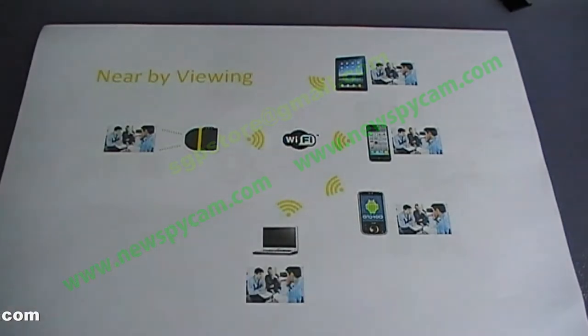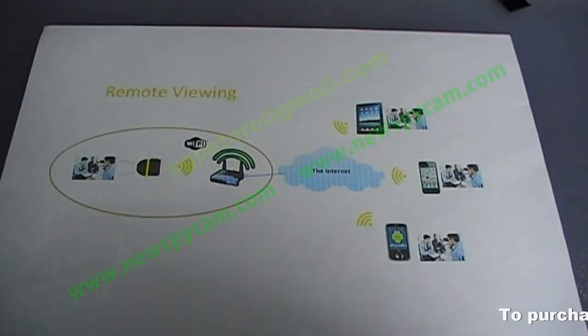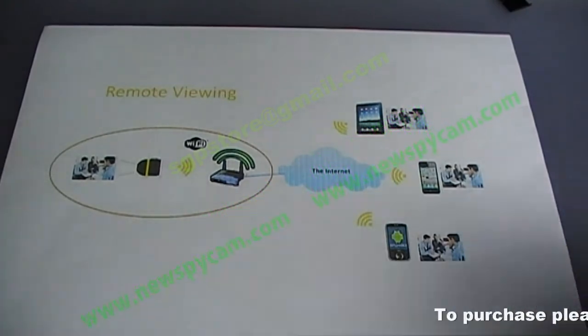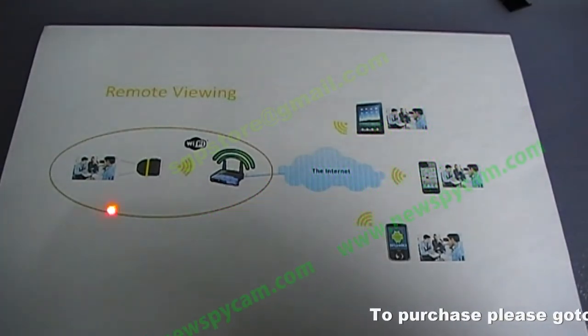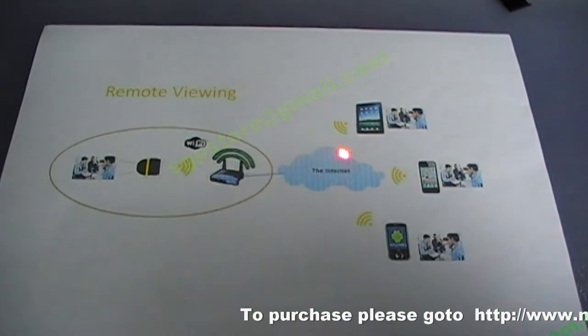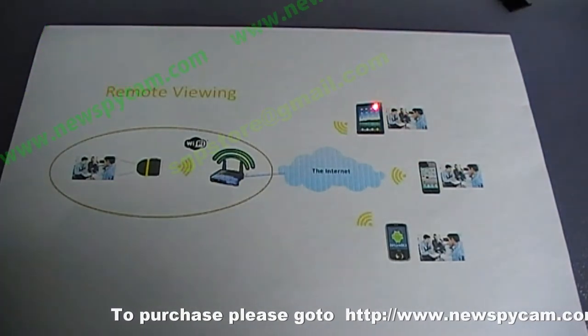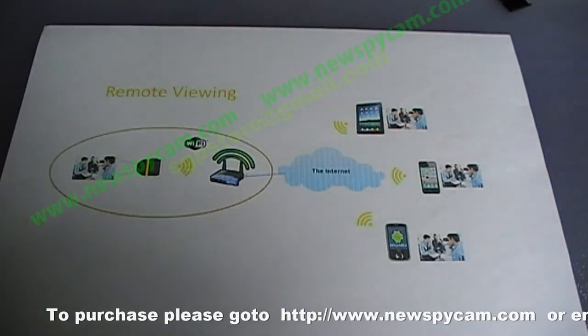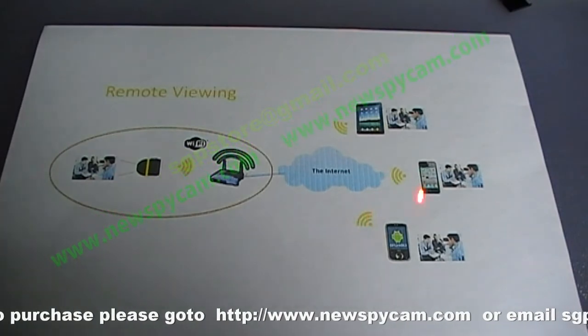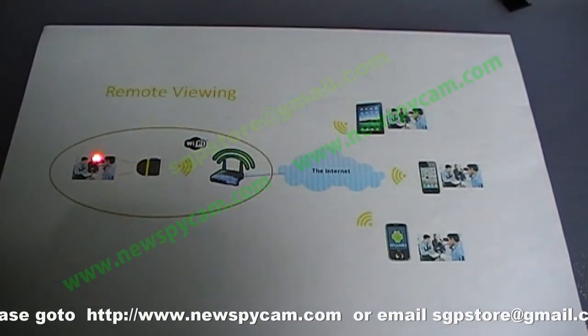The other application scenario is remote viewing, for long distance. For example, if you are in the office and you want to monitor what is happening back at home, you can configure this camera to connect to your router, which is in turn connected to the internet by a broadband DSL cable. Then in your office, you can use your iPad, iPhone, Android, or laptop to connect via the internet straight through to the camera to see or record what is happening at home.